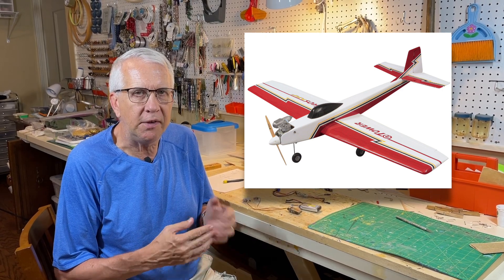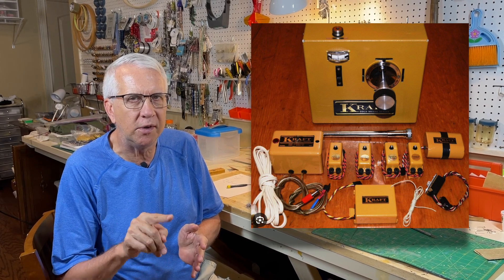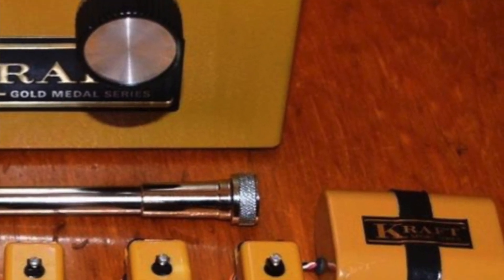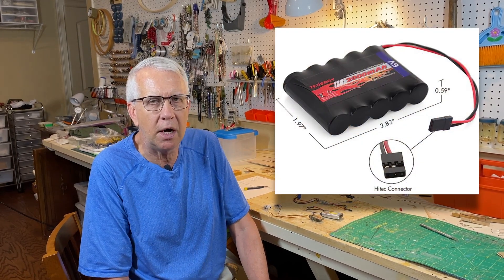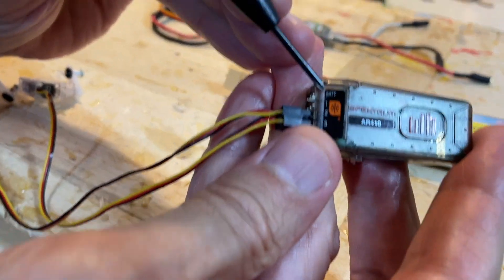In the old days of radio control flight — and what I mean by old days is gas-powered models — your RC airplane had a gas engine and obviously had a throttle for that engine. When you bought a radio, the radios were typically complete sets with a transmitter, four servos, a receiver, and there was a 4.8-volt NiCAD in-flight battery. That 4.8-volt NiCAD battery was used to power the electronics in that airplane. You would plug it into the receiver and that NiCAD battery was called your flight pack battery. It would provide electrical current for the receiver and your servos to work. That battery is what was plugged into the BATT function on the receiver.